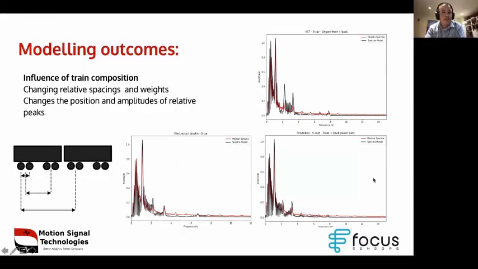In terms of other outcomes from the modeling, one of the interesting things you can do is look at the effects of different train compositions, and in particular the different spacings. So I've got three examples of modeled spectra on this slide, and the red line is actually an observed spectrum. The red line has a fairly clear carriage frequency, as well as various lumps and bumps as it goes along. The better matching spectra are probably the Electrostar or the Pendolino train models, and the reason is that the different wheel spacings on these models create different changes in these spectral compositions.